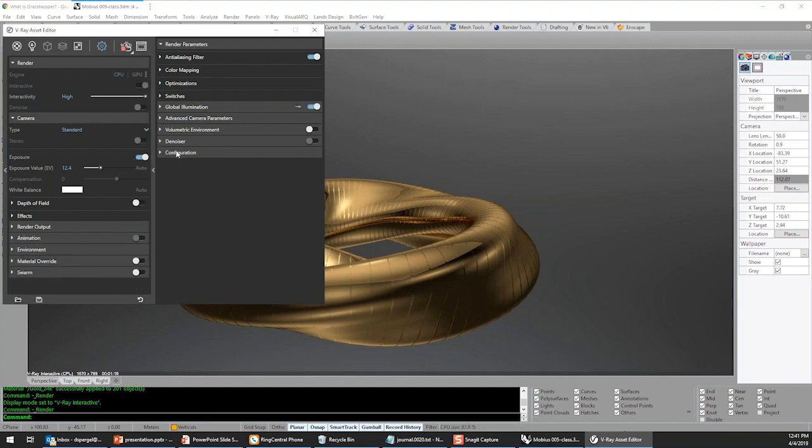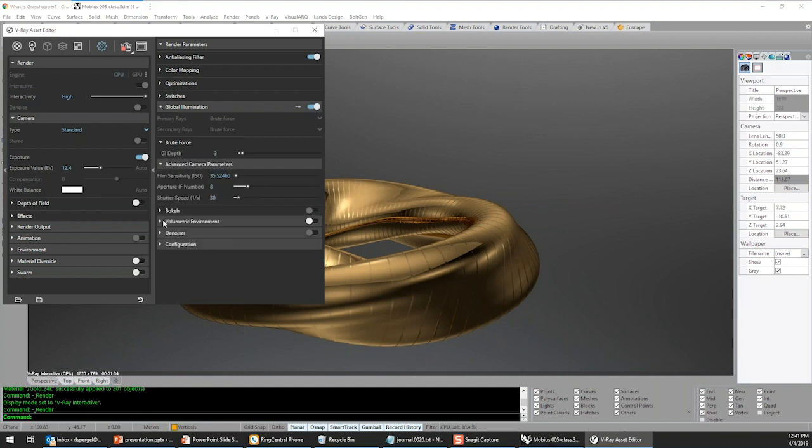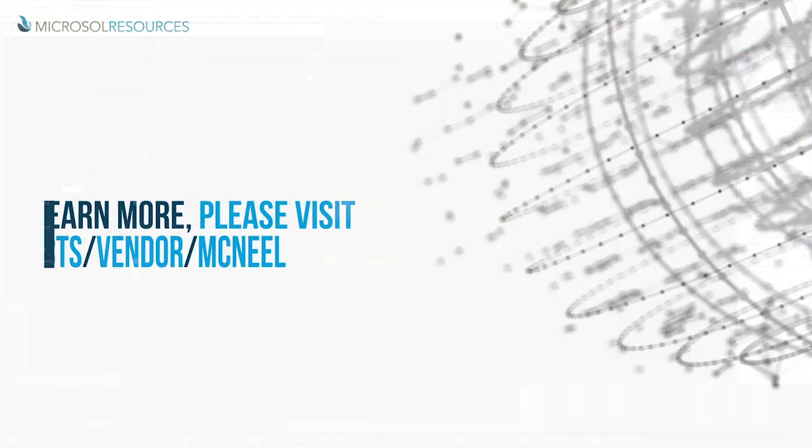Again, not going to hit everything that we might want to hit or that we would hit in a more extensive class or something of that nature. But I think you can kind of see what capabilities V-Ray has, how powerful it is, and really, all of the different options you have available.